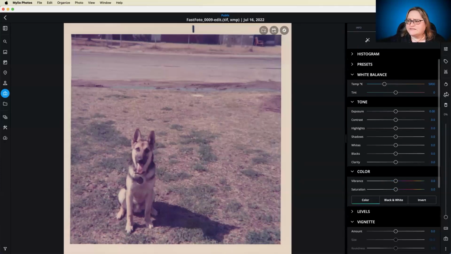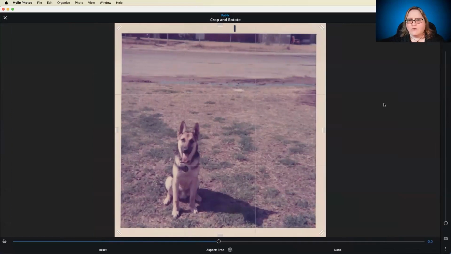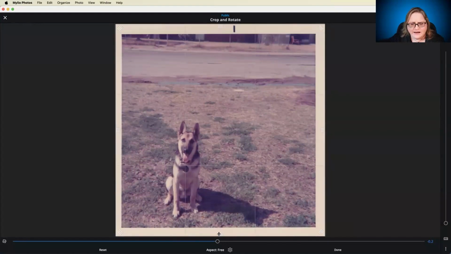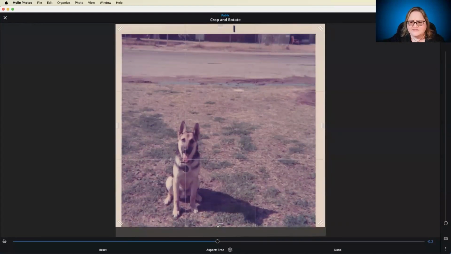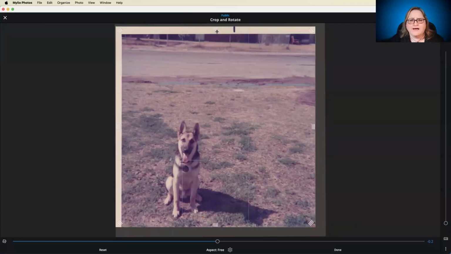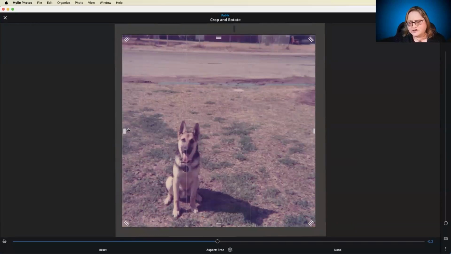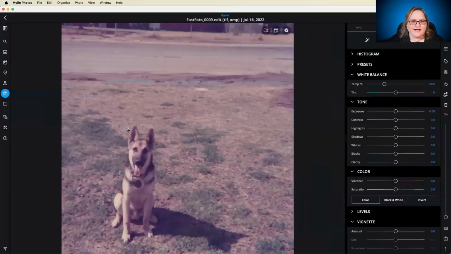And what I'm going to do here first is crop this in to get rid of that white border. And it is subtly tilted, so let's go ahead and get that straight. And then I'm just going to pull in from each side and get rid of the white. This is optional, you don't have to do this, but for me, it just helps bring the attention to the photo itself. So I'm going to do that, hit return on my keyboard to commit that crop. From here, as I mentioned earlier, AutoColor does amazing things with that color cast issue.